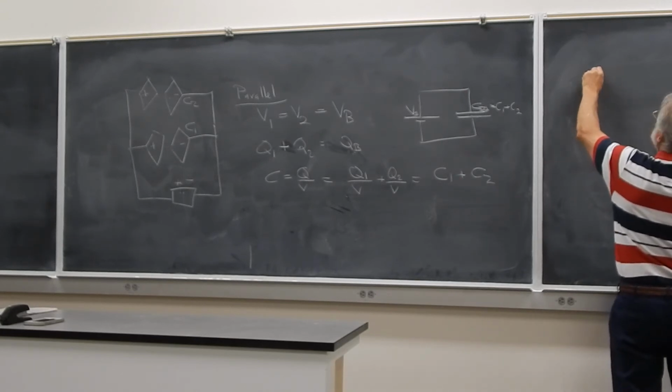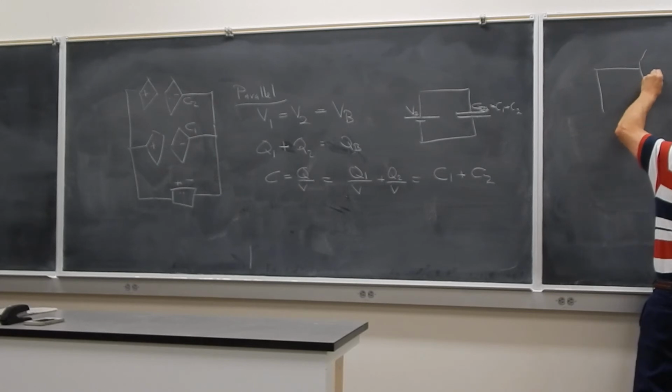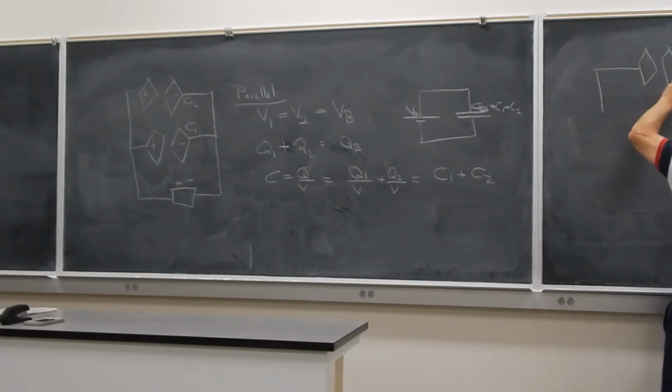Suppose I have the following situation. Suppose I have my capacitors lined up like so. Here's one capacitor connected directly to another capacitor, and then to a battery, like so. When I engage the battery, at this point, the electrons from the battery are all going to pile up on the right-hand plates of the capacitor, making the left-hand plate positive, the right-hand plate negative, and the same for this plate as well.